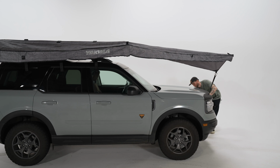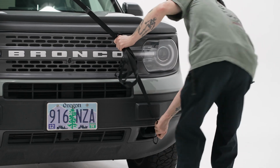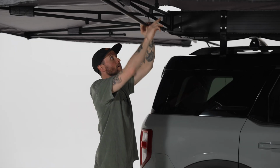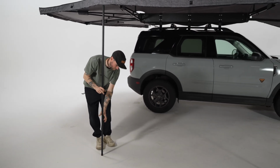Wind? No problem. Attach the tension straps to your vehicle's crossbar or a solid anchor point. Adjust until they're snug. Now extend the support legs. Twist, extend, and twist back to lock.